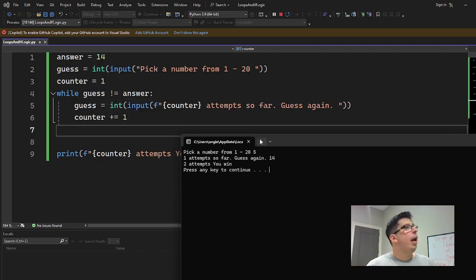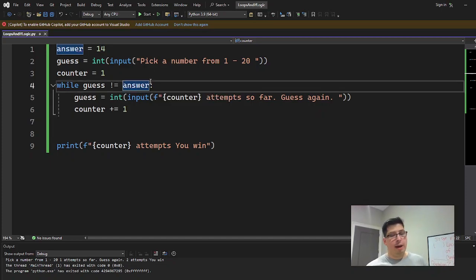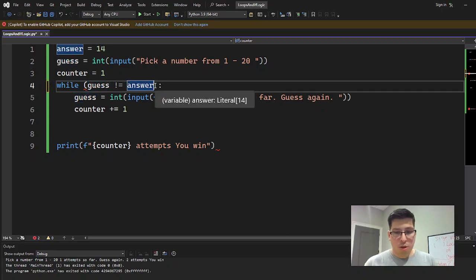Not bad, huh? And if you wanted, you can add in additional logic. You can say, give them so many different chances. So we can have a multi-conditioned while loop here. I'm going to surround the first with parentheses like we've done before.